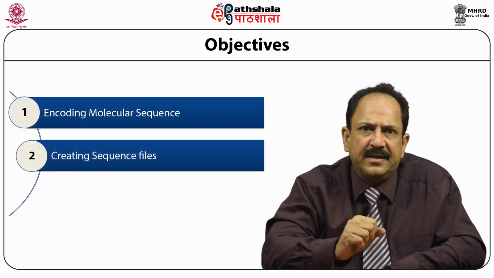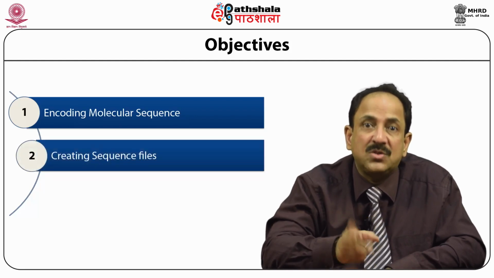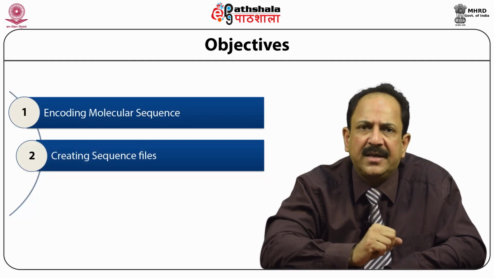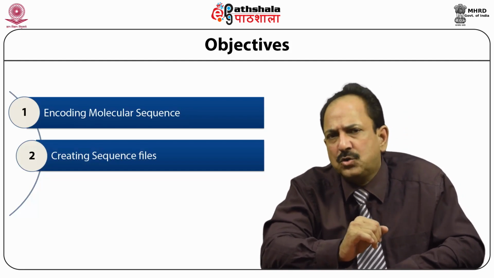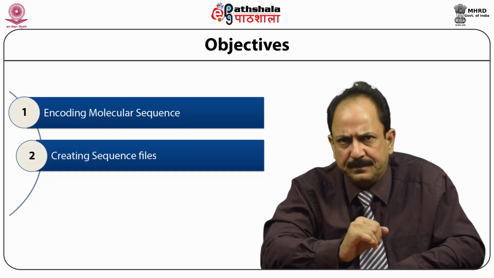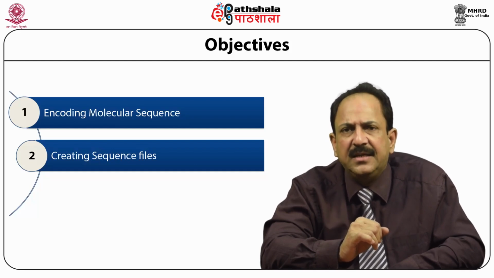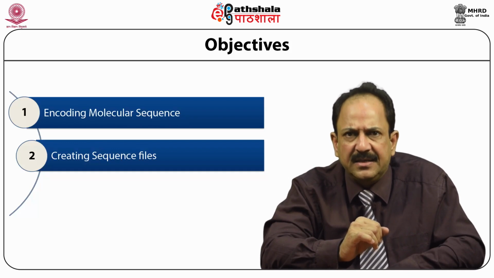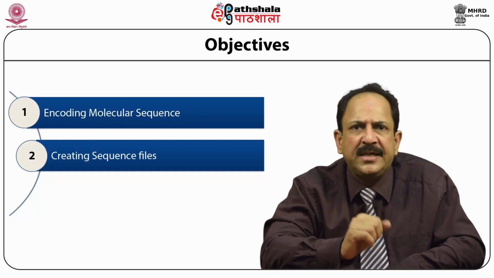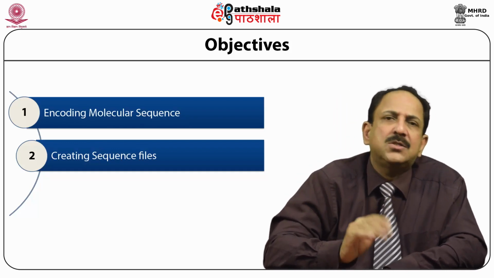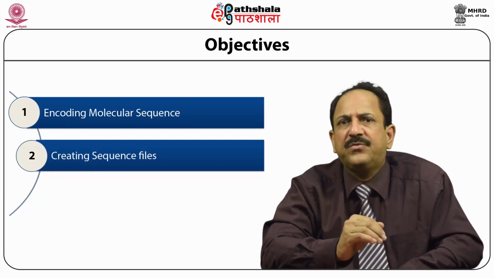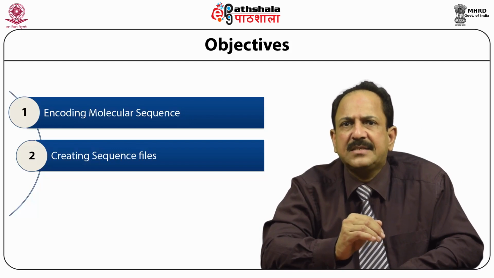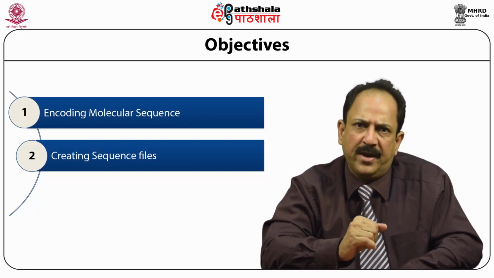Students will be creating single letter coded sequence files using Notepad, an accessory available in the Microsoft Windows operating system. This accessory is a simple text editor and can be used to create sequence files. Students will also learn different formats of sequence data for subsequent use by different software programs.